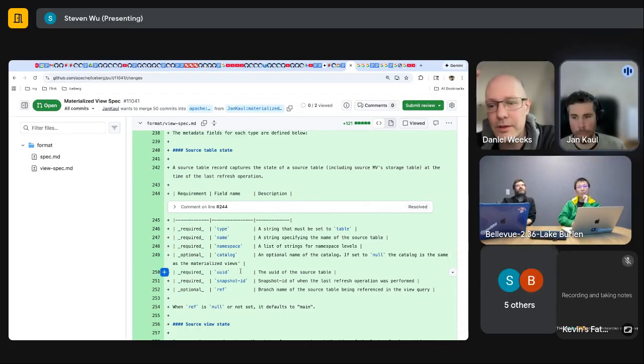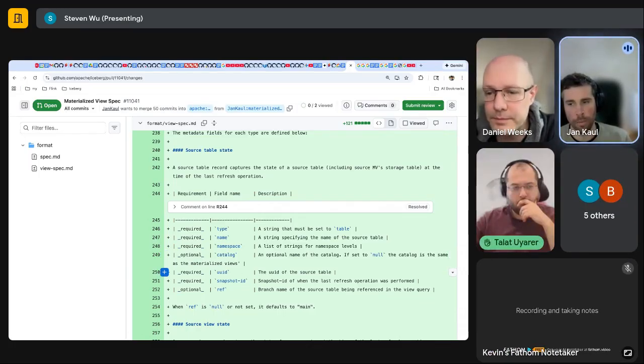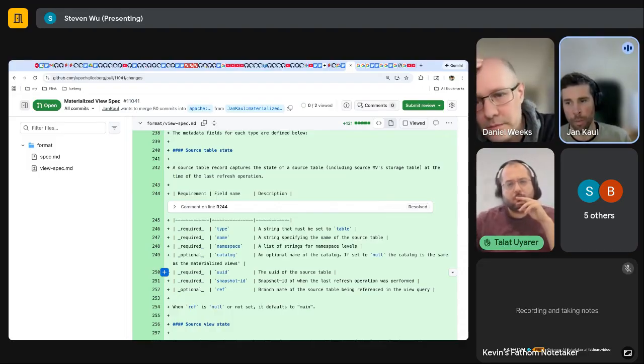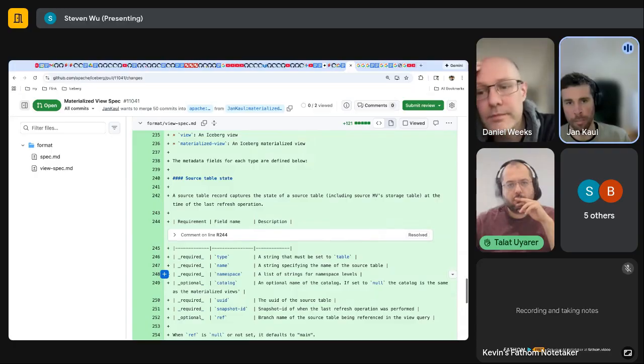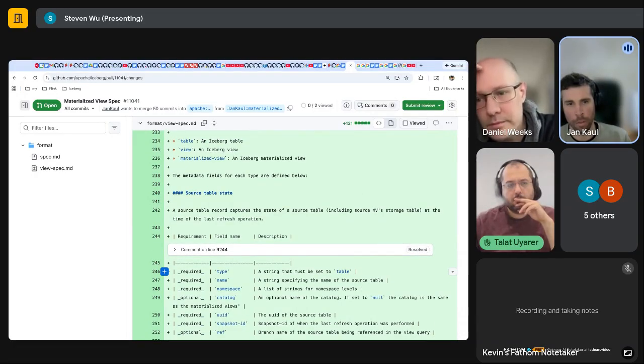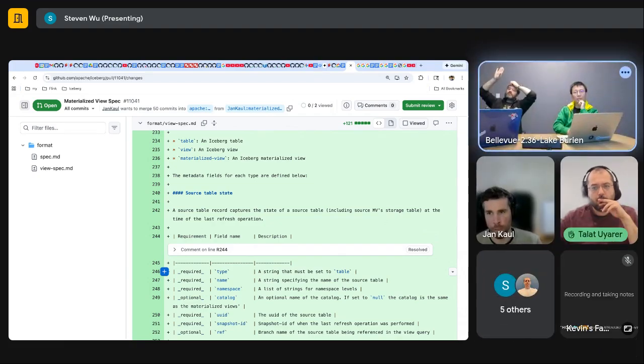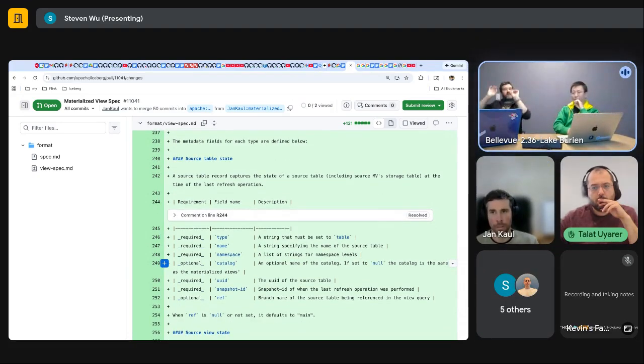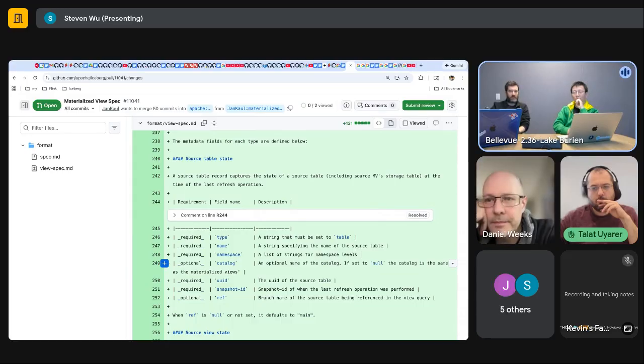Keeping in mind that the current design is to have a single list for both source tables and source views. So we were just talking about the source table list. We currently have one list with different types, right? Just to clarify, if I have a really simple materialized view, MV1, that is select stuff from MV2, that's all, I will have two entries here. One is a base table and one base materialized view. Yep. That's the proposal.